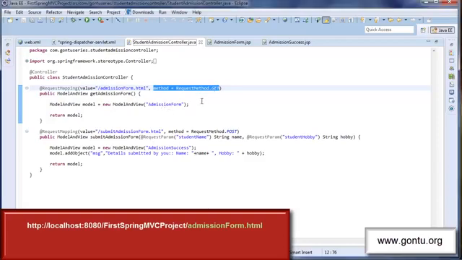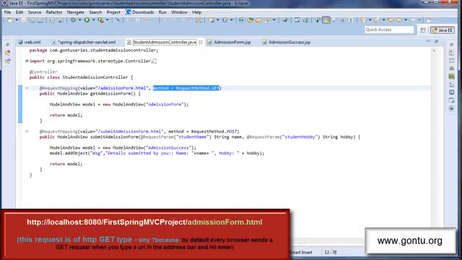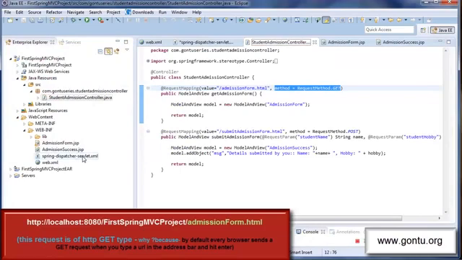Alright, let me explain this way. When a client enters this URL on the browser, it by default makes a GET request to the server. The request reaches this application and the front controller would straight away make a call to this method after finding that the URL pattern of this request and the pattern of this method match, and also the type of request this method accepts matches the type of request which the client has made.